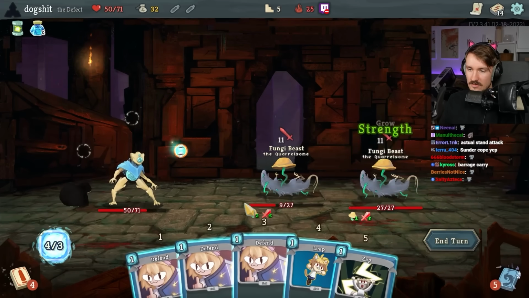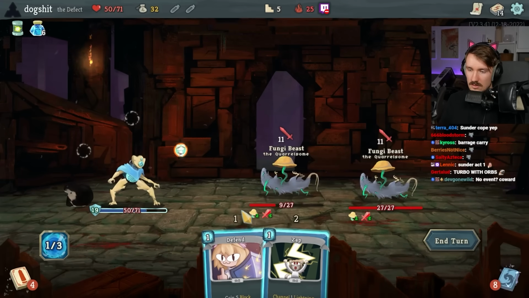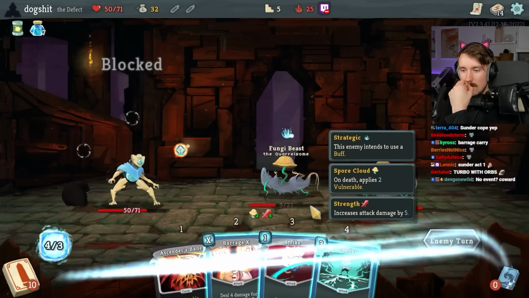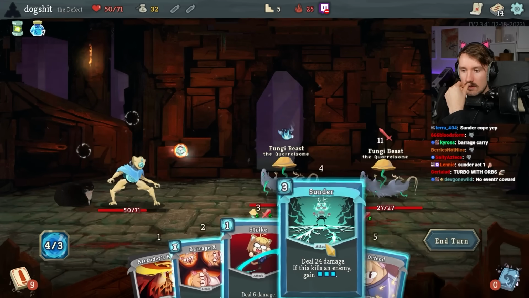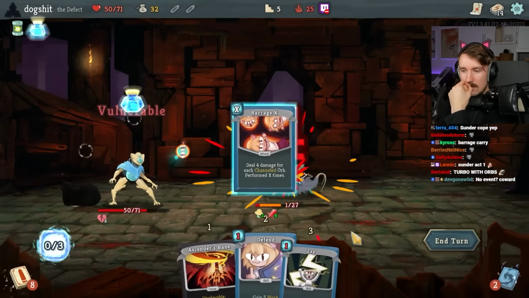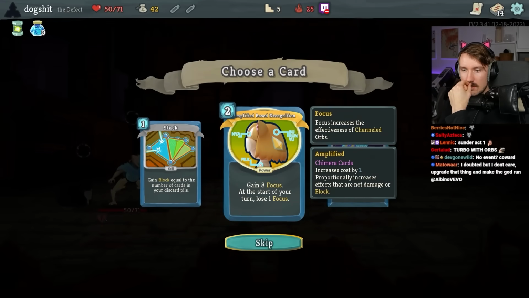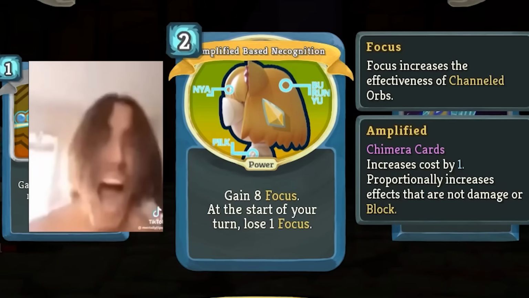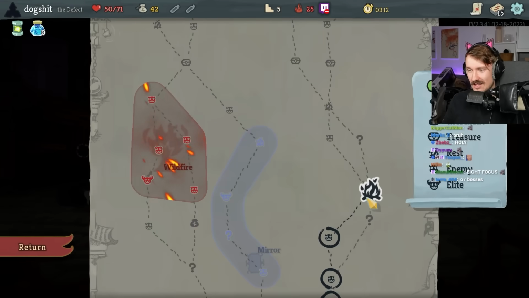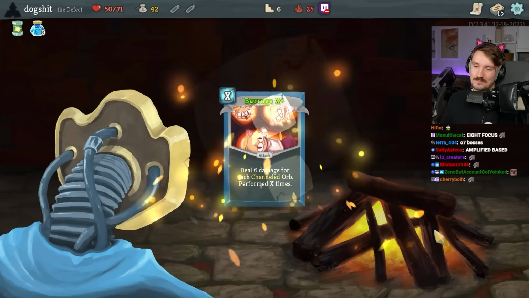I need a card that draws, that makes orbs though. We will be fine once I draw a Sunder. Orbs, please. What? Amplified base gain 10? Okay, I can't not click that. I cannot not click that. Wow.